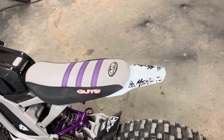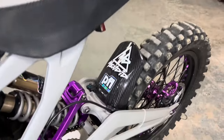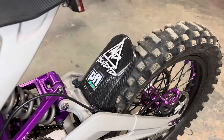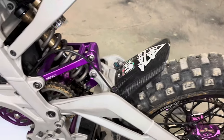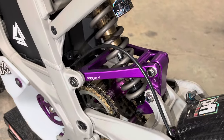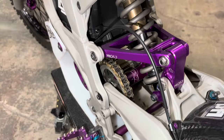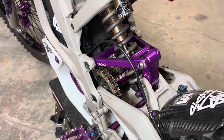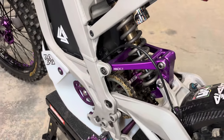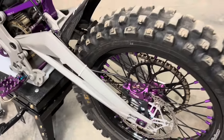Gutsy, super rad white back fender — took me a while to find that white back fender. Cruising on down, we got some more Fun Parts carbon fiber — I like to call this little duck bill. Coated the spring, just blasted flat clear, and we went in and coated the jackshaft to show our number as well — that's all in Illusion Violet to match my sweet Prickly linkage.